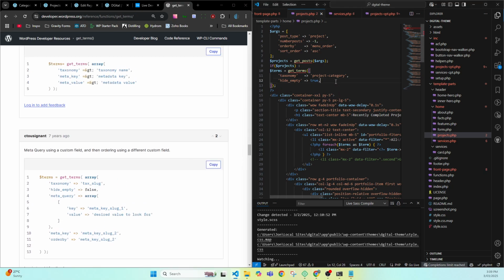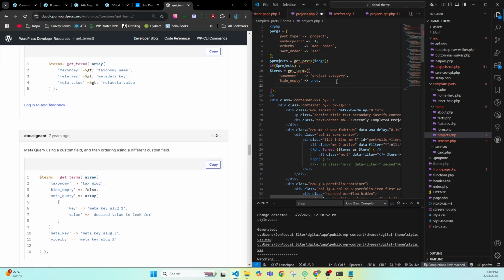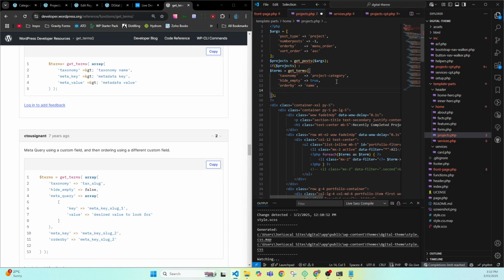I don't know if it's title or name, so let's do name, and then we want to put order and put ascending.